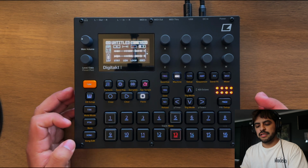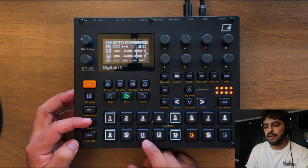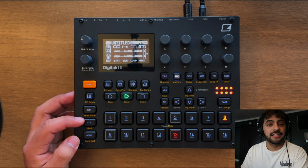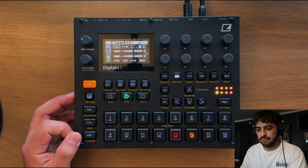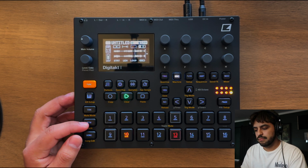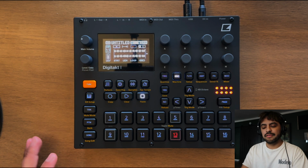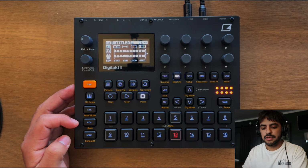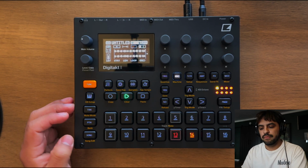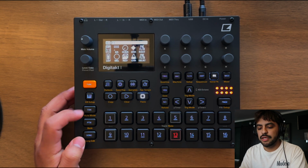As we go into pattern 14, we have that kind of returning as a backing vocal, which will then lead us into 14, or into 11. So going into 11, it leads us in really well because the first part on 11 is "Honey on My Tongue" with some vocal effects so that it sounds very washed out and kind of echoey.